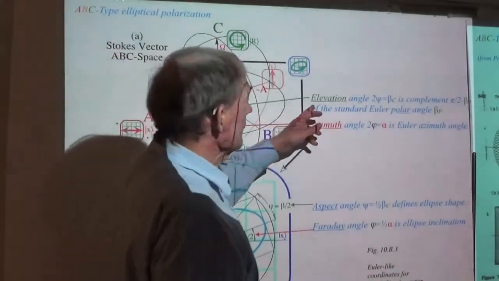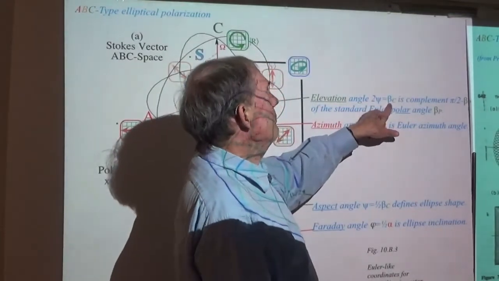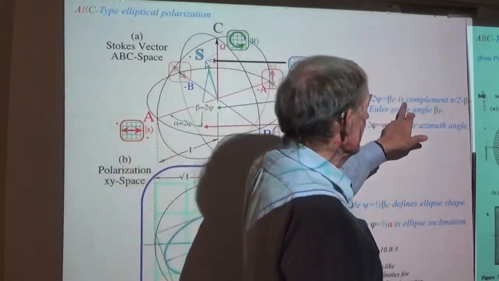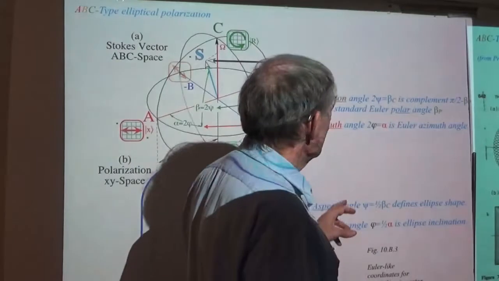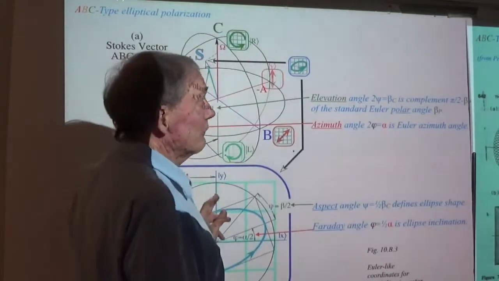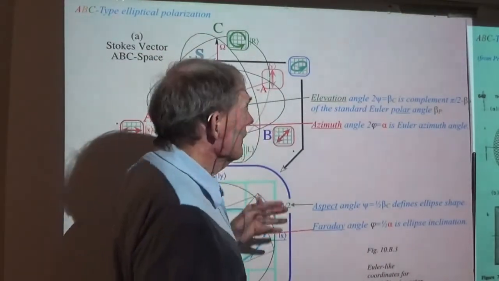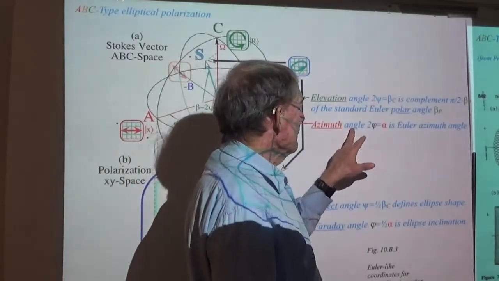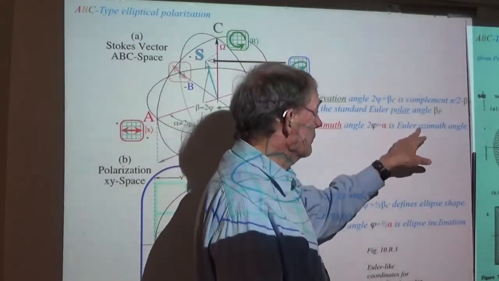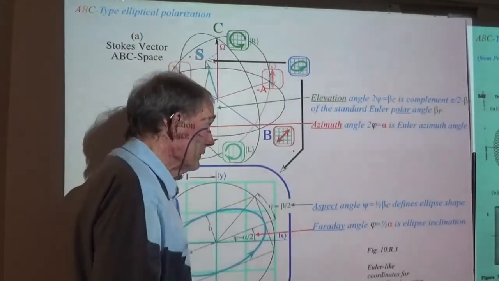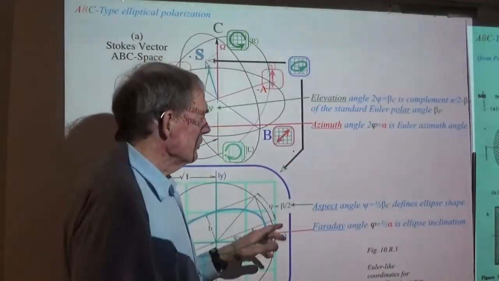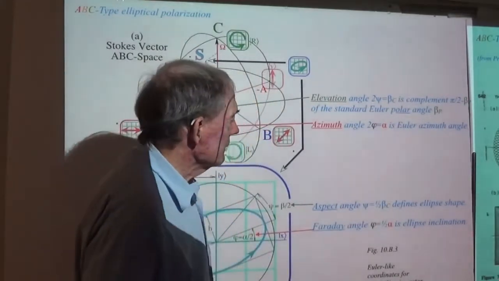So there's an elevation angle there. That's going to be the beta Euler angle associated if you use the c-axis. Okay, it's the complement, pi over 2 minus the beta that we're looking at here, which is actually weird because it's an elevation off the equator. That's non-standard. Astronomers take precedence in most of these angular things. And then the azimuthal angle, that's an Euler angle right there. As I say, alpha. We're going to use that one today. The red stuff, we're going to work with the red stuff for the most part. At the very end, I'll show you how to convert to the green stuff, which is the beta sub c.